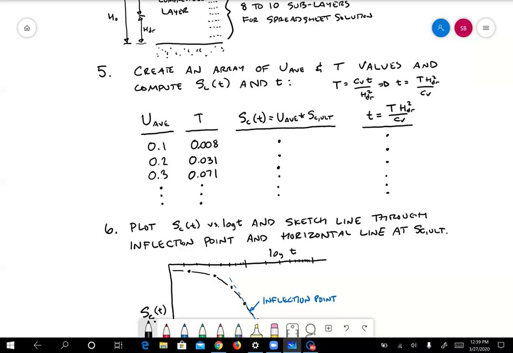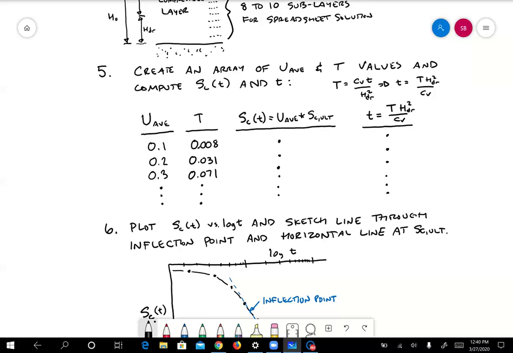So for example, here I've put 0.1, 0.2, 0.3 for U average. And then we can calculate time factors using either the equations by Casagrande and Taylor or using the Fourier series expansion solution with a suitable number of terms. The equations by Casagrande and Taylor are way easier. I'd recommend that, especially if you're doing this in Excel, where summation can be pretty complicated. Okay, so we have U average and T, and you would keep this going. Maybe U average would go up to 0.95 or something like that.